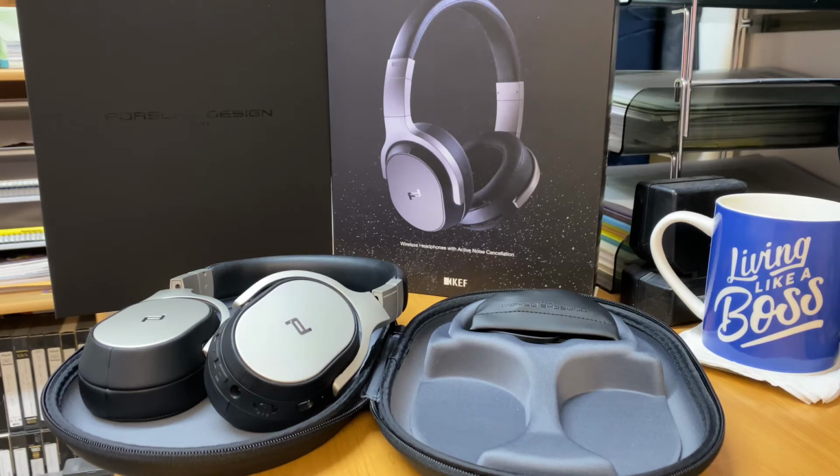If you're looking at build quality, nothing's going to come near these KEF Porsche Designs. They feel like something substantial. Musically, they're great, but if you were looking for something a little lighter, or something a little more detailed, or other aspects in a headphone, this may not be for you. But if you're a KEF fan, and also a Porsche fan, this will tick two boxes off, and you will not be disappointed. Bluetooth, cabled, noise cancelling. Noise cancelling wasn't too bad either.